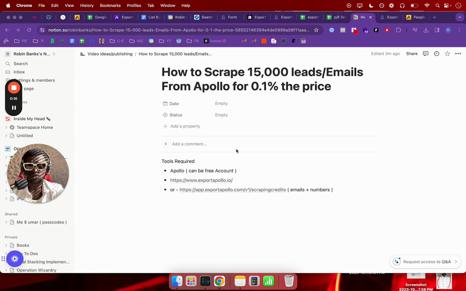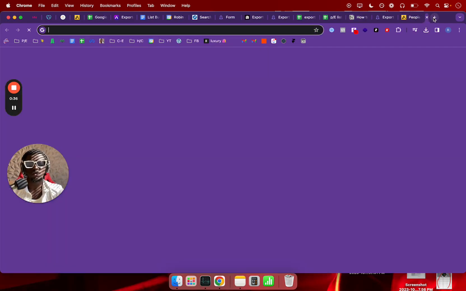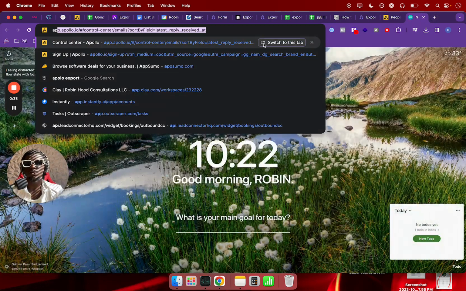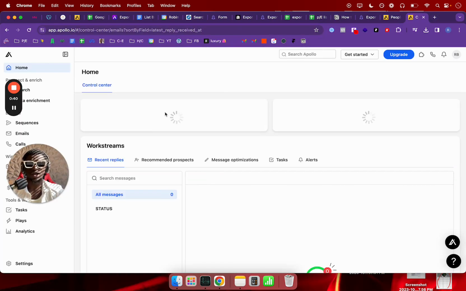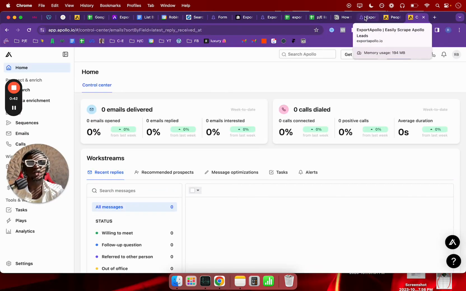So you're going to need 2 to 3 tools. The first one, of course, is going to be Apollo. You need the specific place you're going to be extracting the data from, because Apollo themselves extract it from another database, but that's another conversation. So Apollo.io is the first and easiest place for anyone to go about getting information. It's very self-explanatory and very beginner friendly. If you don't know what that is, then go watch my other video on Apollo.io and how to go about using it. So Apollo.io, that's the first tool.